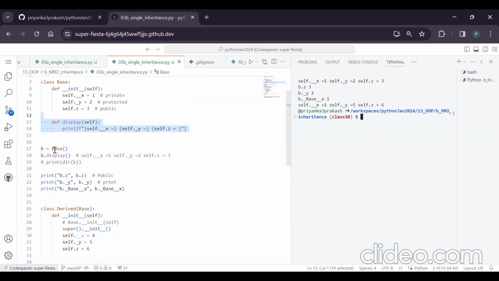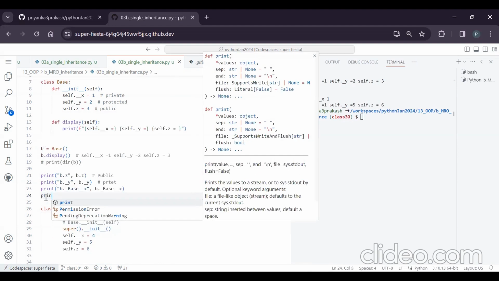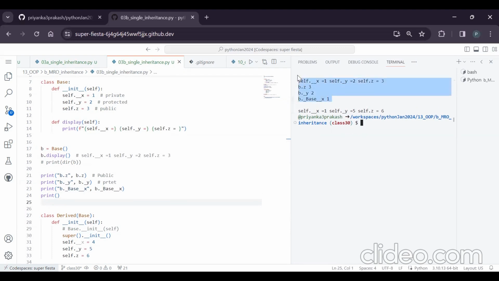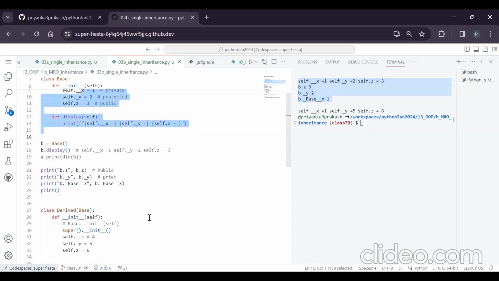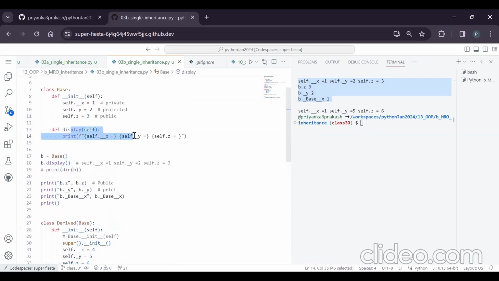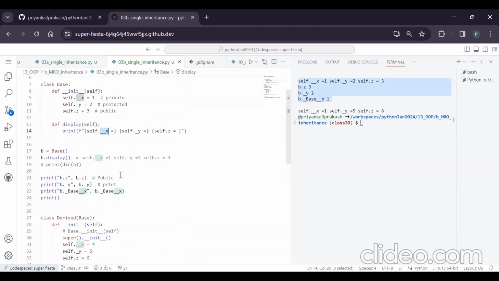Observe, if I make a class from it, and if I make a call, did you see what happened? In the parent, when you call, obviously the same values will come. But when you call from the child, did you observe the private variable, underscore underscore self? You have defined something in the child, but if you call this method, what did you get? The parent's private variable only, right? It means accidental overriding will not be allowed. That is the point of underscore underscore x, a private variable. If you define the same thing in the child, the parent's value will come.